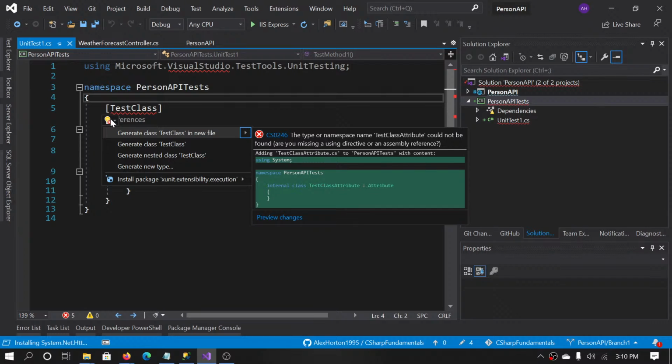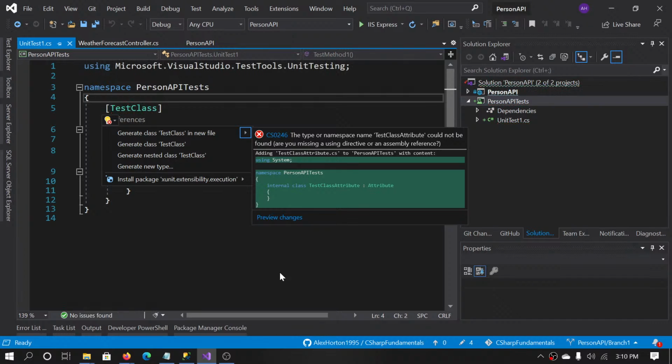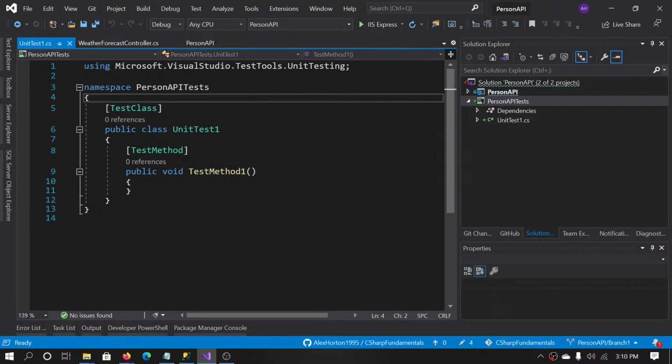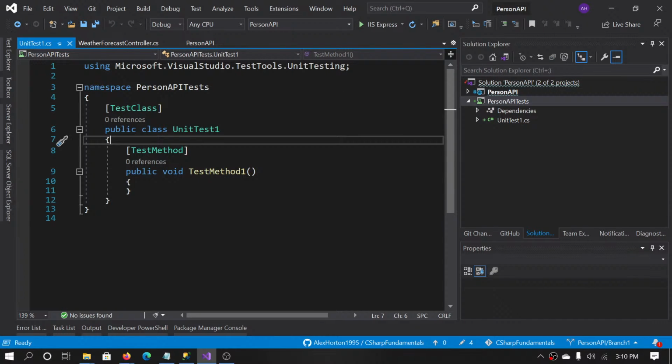I've got to configure this for test projects, so I'll get back with you on this one. It's actually installing some stuff over here. Oh, actually, it's done. It's just going too slow. Let me just demonstrate a real quick test.